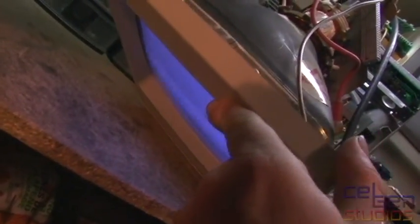Yes! Do I have a picture? Do I have a picture? Do I have a picture? Can I flip it? Yes! Come on! I see a mouse! Oh my god, yes! Yes! Okay, I'm a happy man.